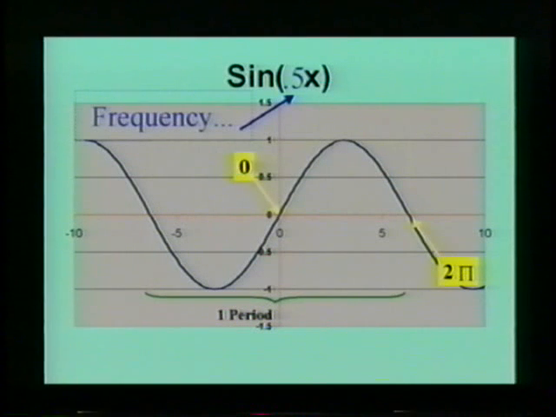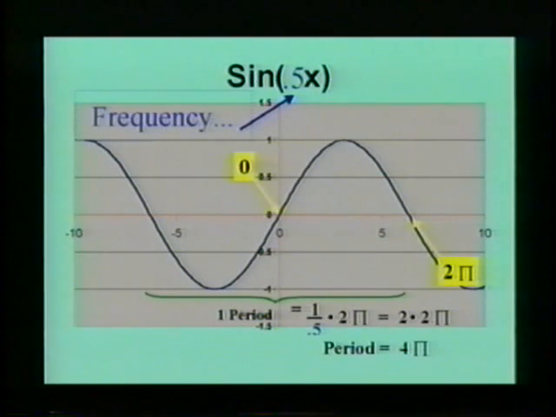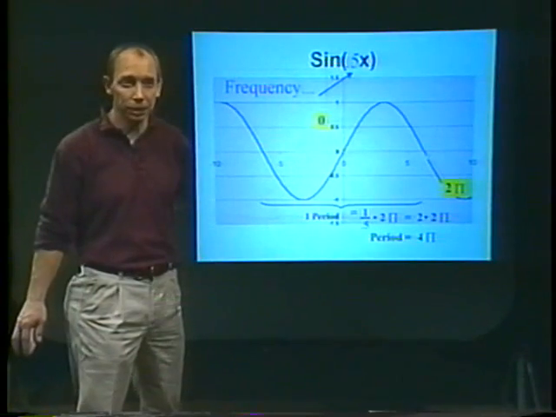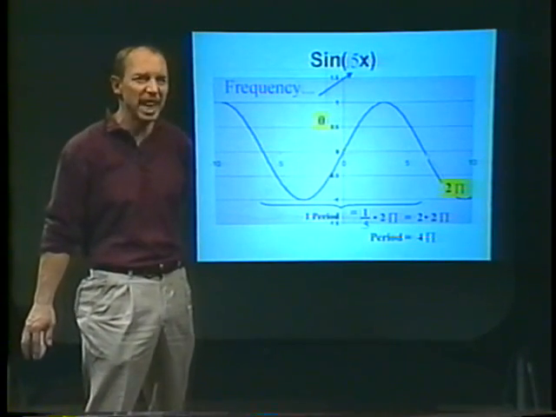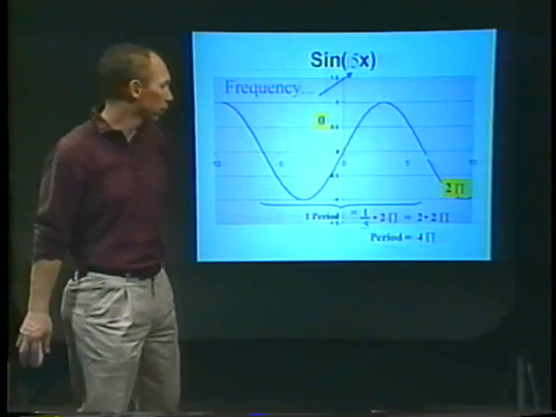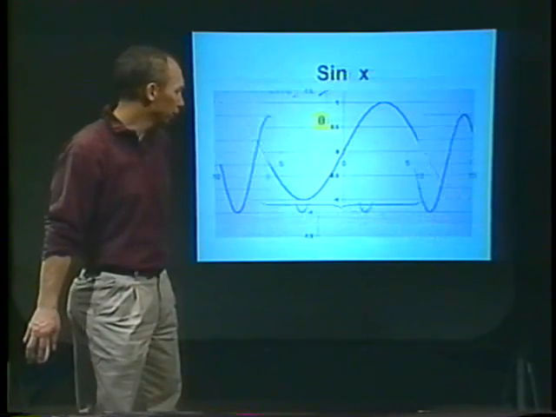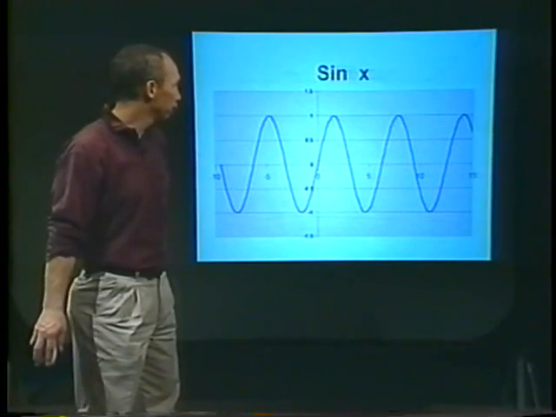What is 1 period? Well, once again, it's going to be 1 over the frequency. 1 over 0.5 times 2 pi. What is 1 over 0.5? It is 2. Okay? 2 times 2 pi, the period of this, in other words, it took 4 pi to ride the whole roller coaster, or to do the whole spaghetti S. Okay, that's the way I think of it. So that's the period. Okay, let's do another one.